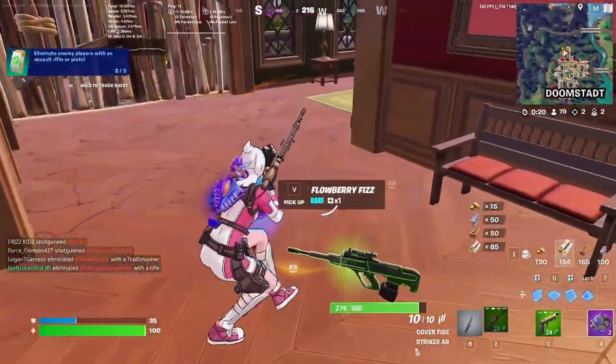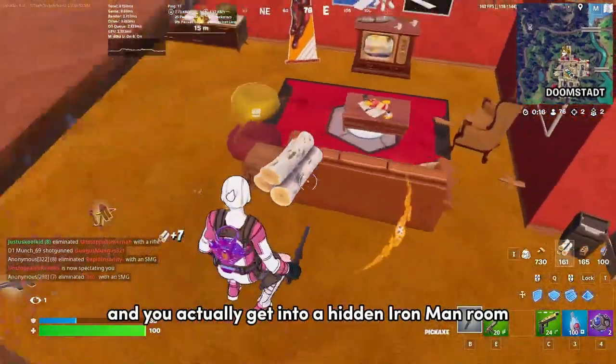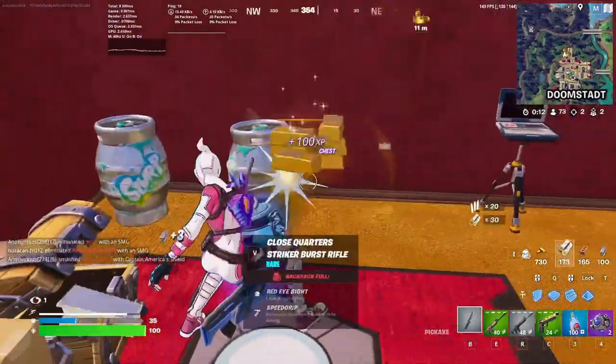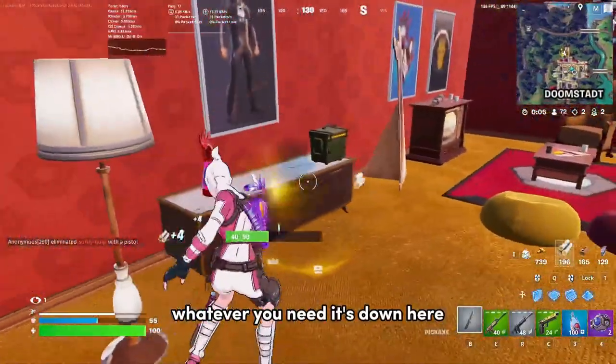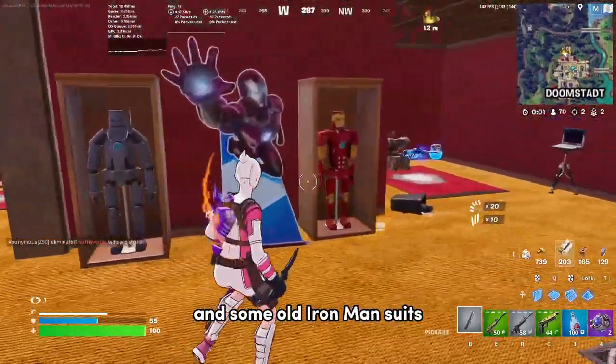Alright. And if you land this part of the POI, you can break down here, and you actually get into a hidden Iron Man room that has some extra chests. It can help you heal back up if you are low, or you do need some extra shield. Whatever you need, it's down here. It's actually some posters of Iron Man and some old Iron Man suits.